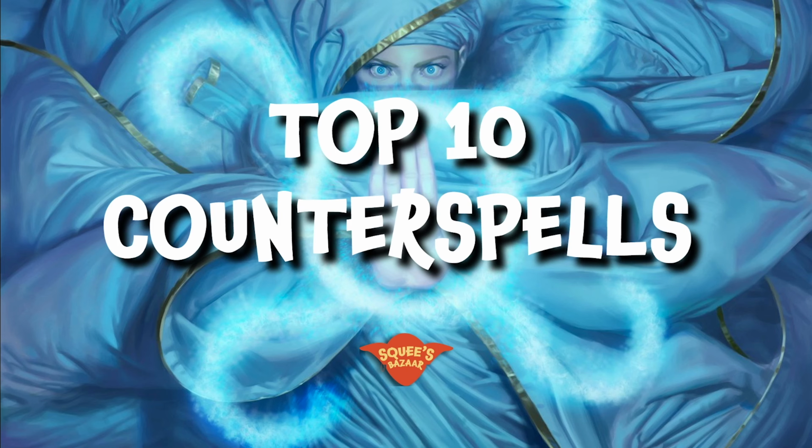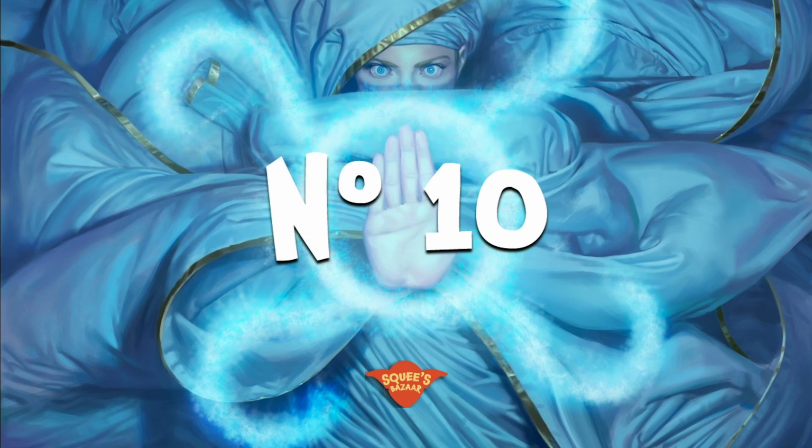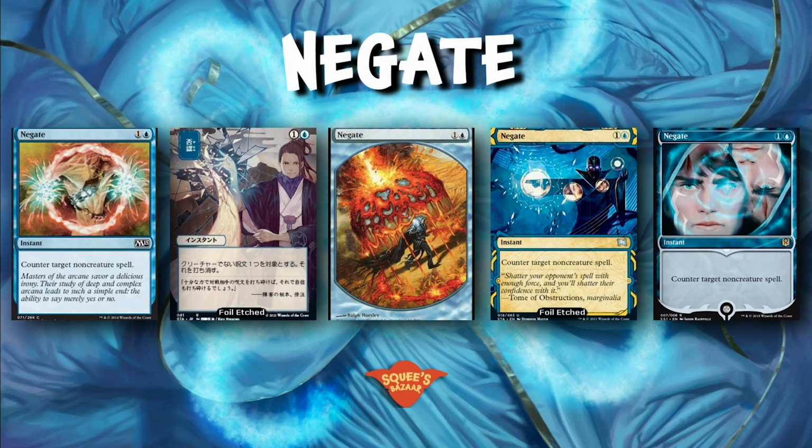All right, let's start with number 10. Good old Negate is the first counterspell we chose because, well, it does its job. If it's not a creature, for 1 and blue, you can just counter that spell. And you've got lots of different arts, as you can see. I like those archives, even those Japanese archives. I think we opened one here on the channel. So yeah, Negate is our number 10 counterspell. Like I said, anything that's not a creature doesn't enter.